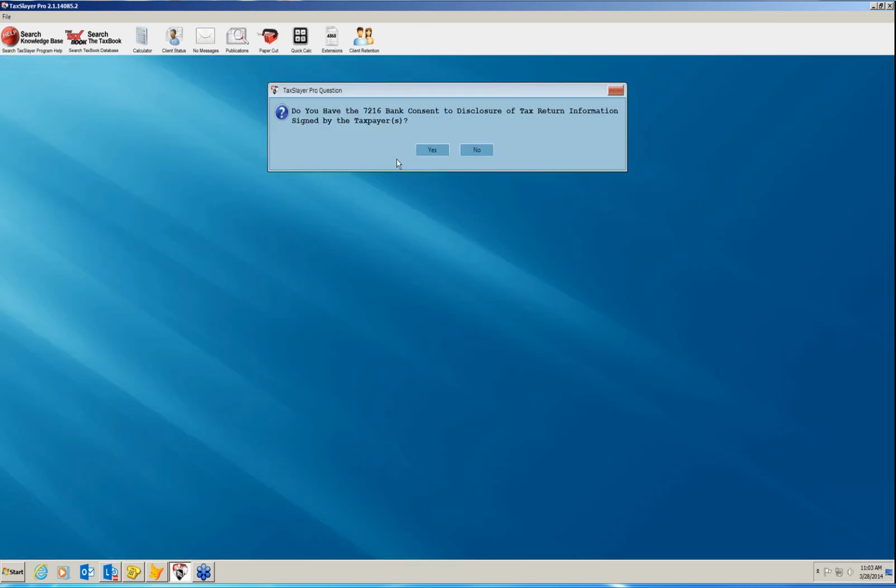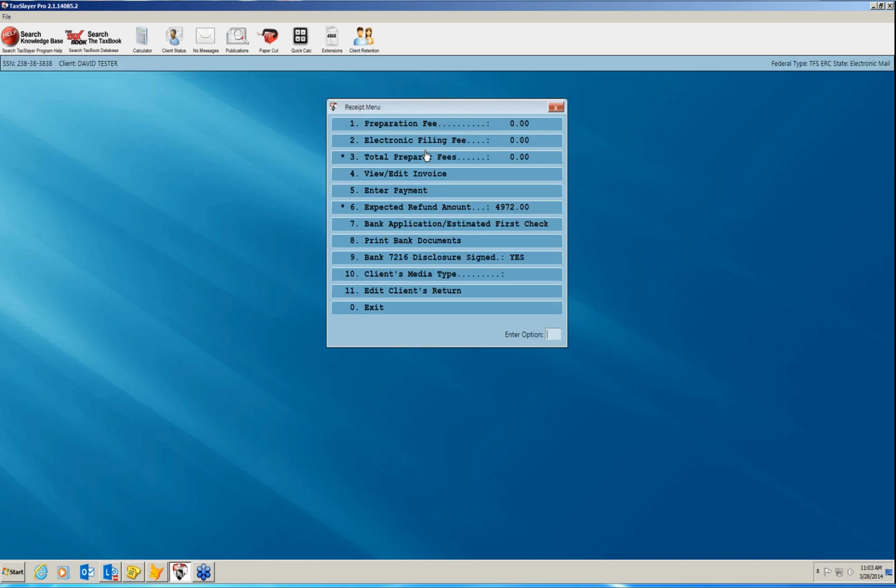This takes me to the receipt menu. Here I can review my fees, print an invoice, enter a payment for the preparation of the tax return, or if the return is filed as a bank product, I can review the estimated first check. So when I'm finished, I'm going to exit the receipt menu.